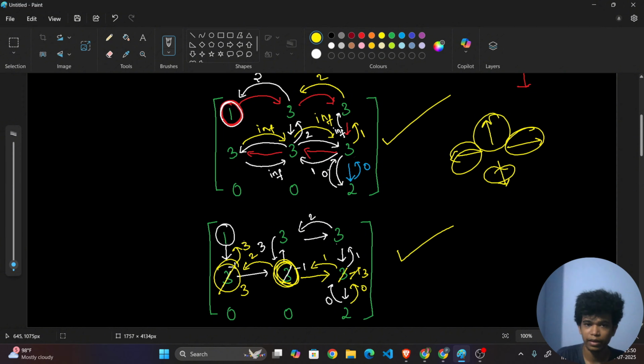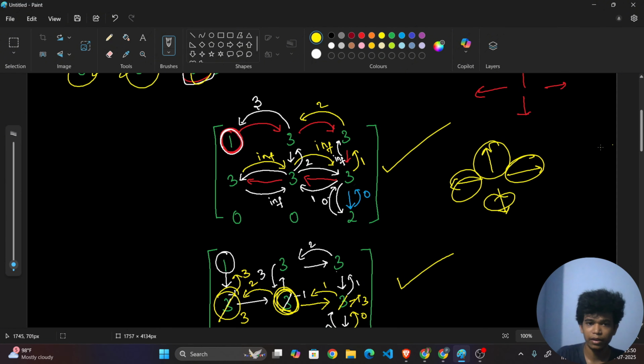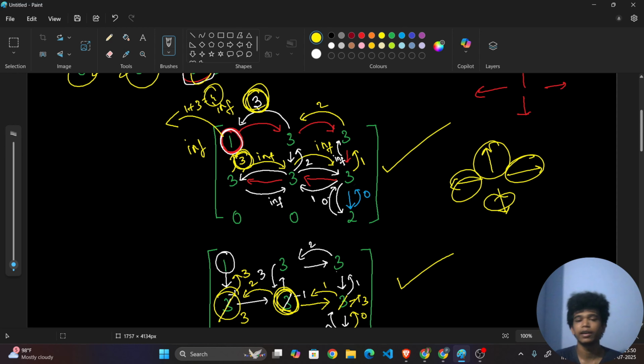Can I understand this? So from here, I can tell you that its down value is also returning 3, and its right side value is also returning 3. So among this, here infinity, if I go left, if I go top, it is also infinity, because I cannot go there, right? There are no indices. So among this, what is the minimum? It is 3. So this index will be returning like, hey, take myself and my minimum. So 1 plus 3 is equal to 4. So 4 is my correct answer.